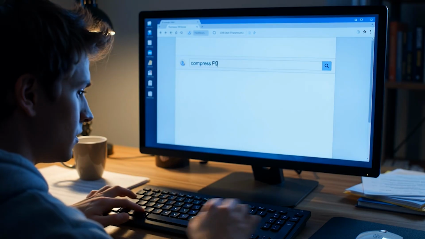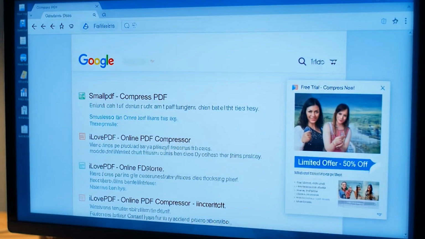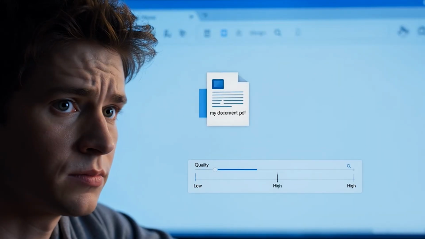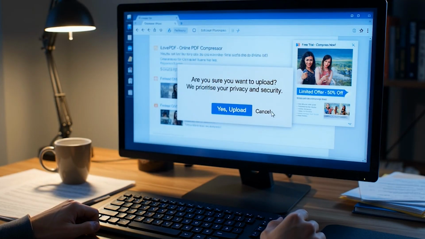And what if your PDF is too big to upload somewhere and you start searching for random compress PDF sites, hoping it doesn't ruin the quality or steal your data? Yeah, most free tools fix one problem, but they are full of ads, they limit you with tiny file sizes, and you end up using 5 different websites to get one job done. And that's exactly the mess ZenDocs replaces.